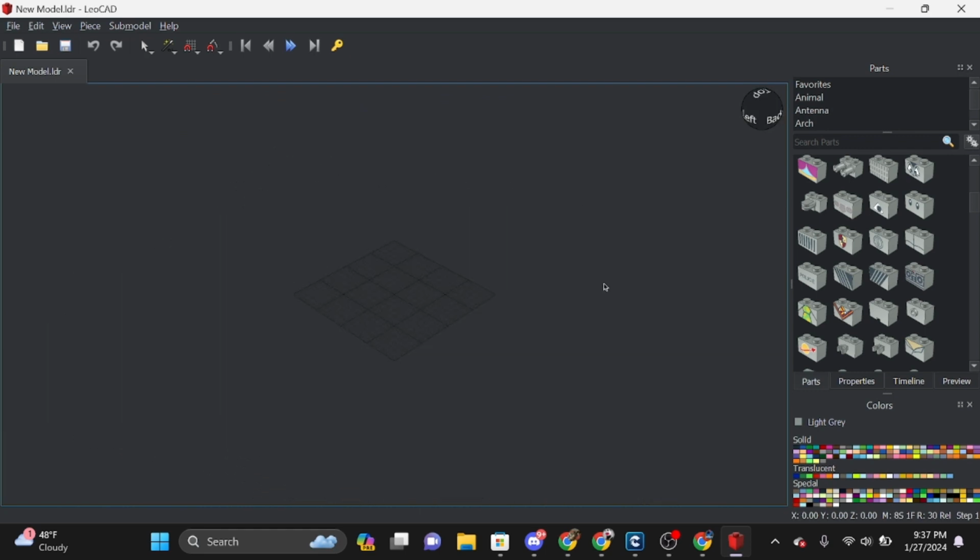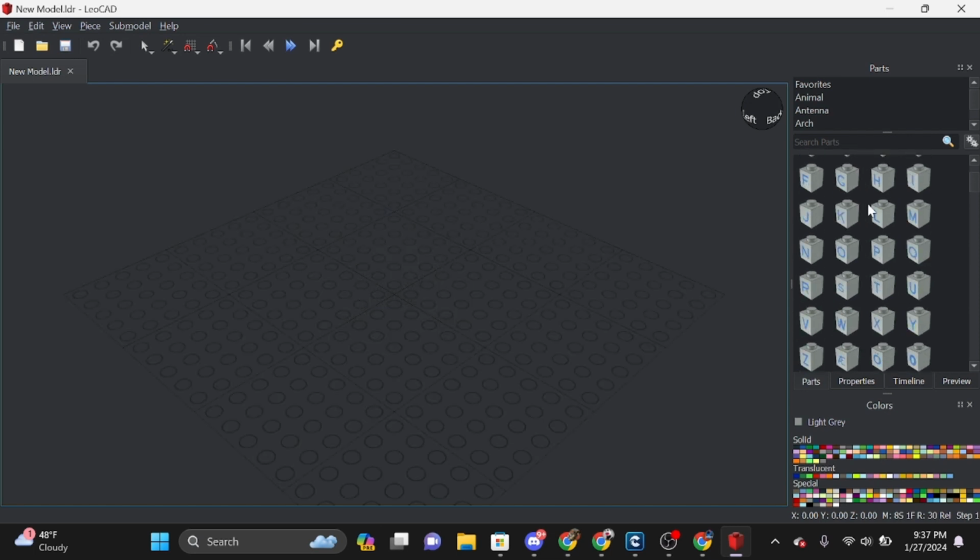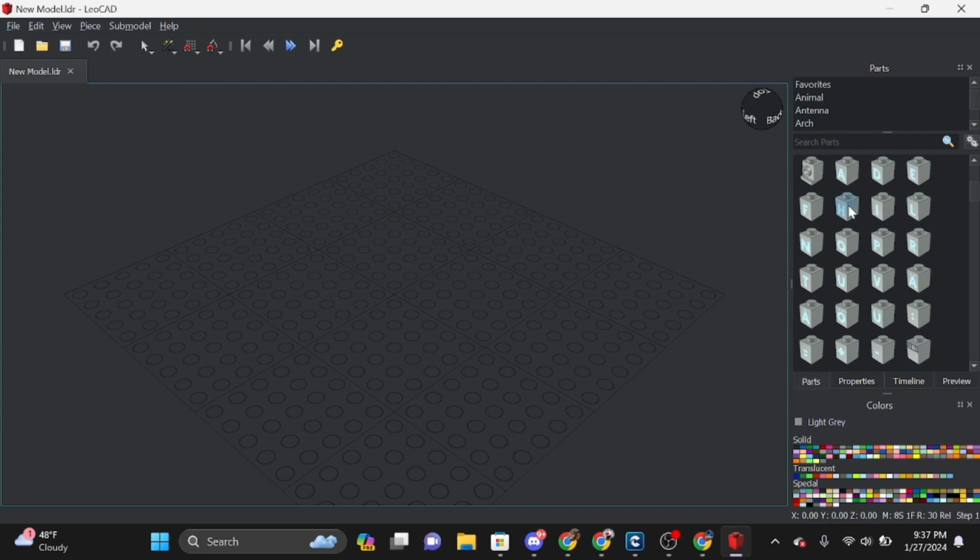Let's build a simple model to get started. So first, we're going to go and zoom into our work plane. And then we're going to just select some bricks on the right. So we'll grab maybe this one here. We'll put it on our work plane. And then after we've dragged our parts into our work plane, we can stack them on each other. You can alter the angle they're at, so you can change the rotations. And then we can move them up and down, left, right, back and forth, every direction, just by dragging our mouse.